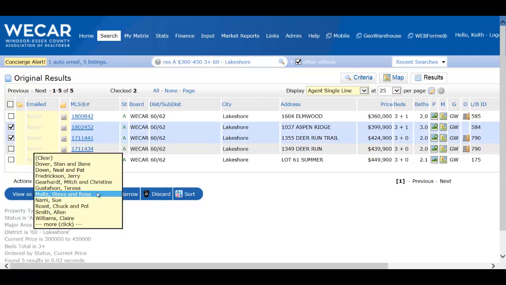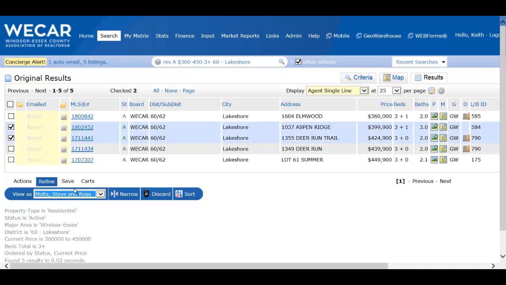And if I choose just one more, such as Teresa, click on her name, and here you can see that I did email those 2 listings to Teresa. And if Teresa had saved it as a favorite or as a possibility, you would see that right here. And over here are notes that I can either leave for Teresa or see if Teresa has left me notes. So that's just a little shortcut there that I can refine it down and choose the client to see if I've sent it to them.